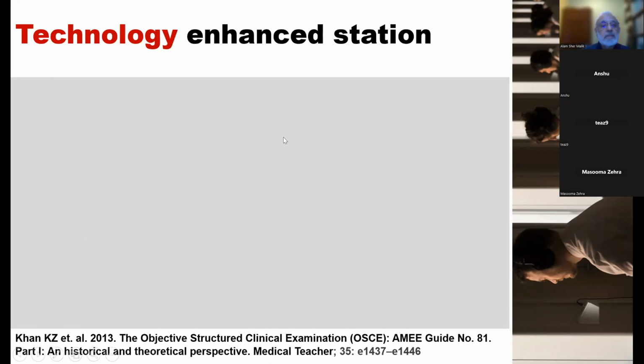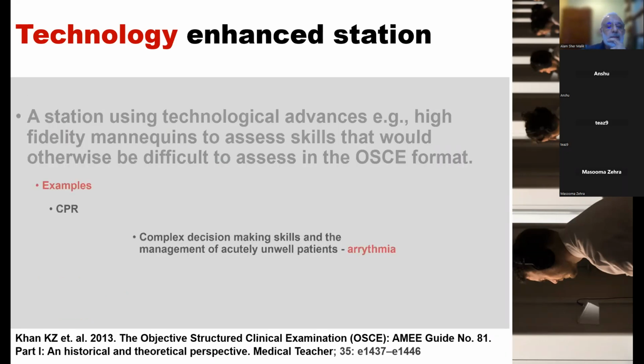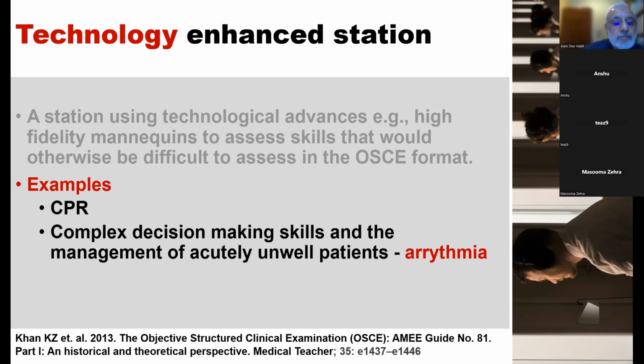The next is the technology enhanced station, where high-fidelity mannequins are used. These are technological advances, like simulating the effects of drugs, for example CPR, our decision-making skills, and our management of arrhythmia. These high-fidelity mannequins can address this, and these are complex situations which would be good if we are able to do that.